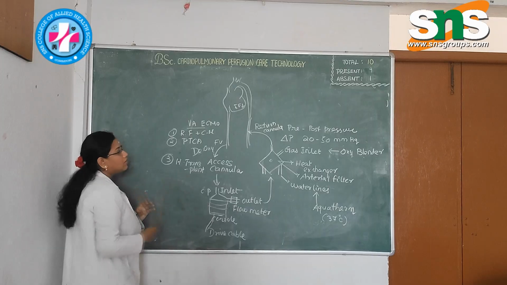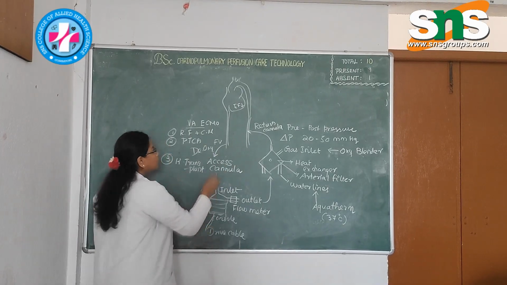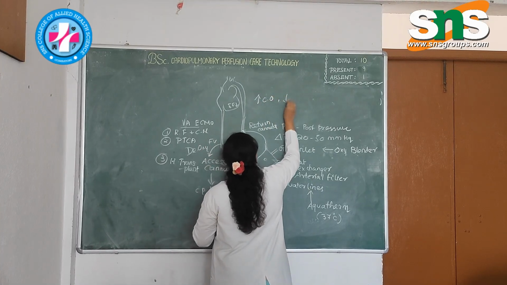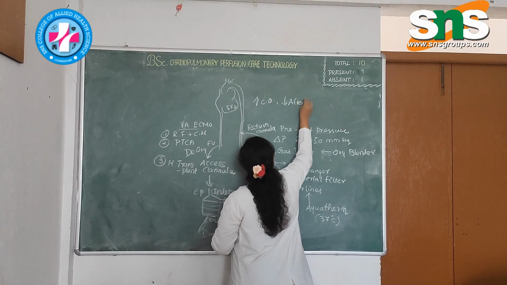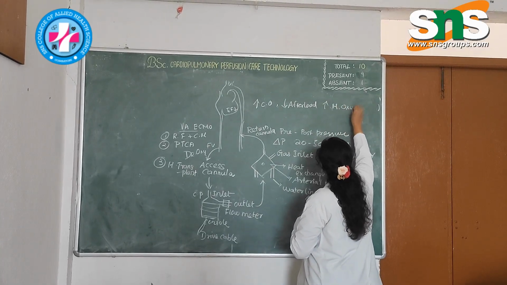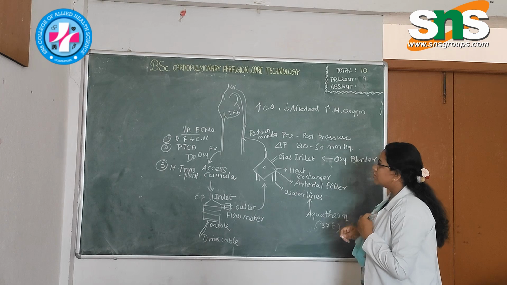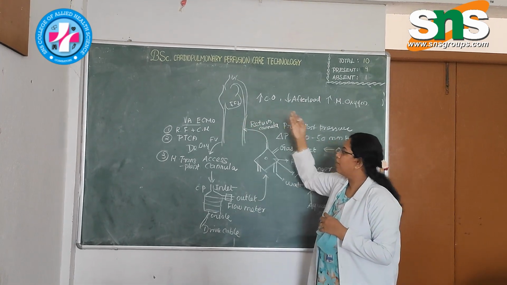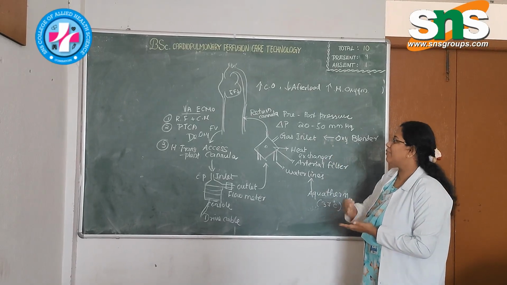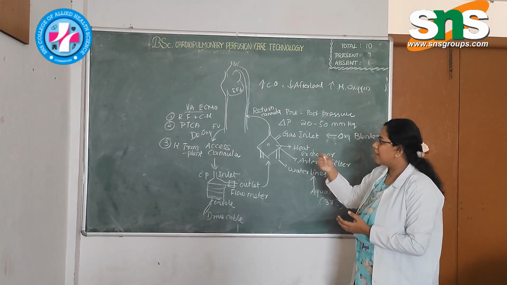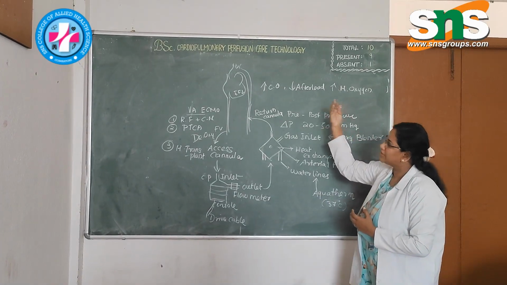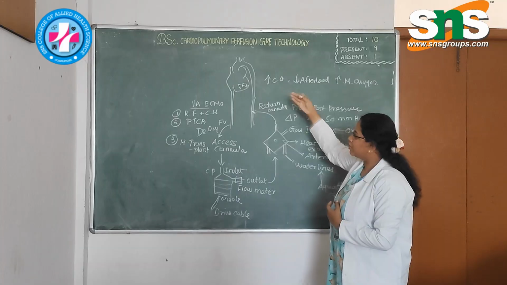The end result of having this circuit is that the patient will get increased cardiac output, decreased afterload of the heart, and improved myocardial oxygen supply. Automatically the heart will get weaned off with the help of this. Along with this ECMO support, we are giving ventilator support and anesthetic support. Once the heart has been on this support for a long period, around 15 days, the heart's ejection fraction will increase, so you will be able to wean off the circuit.